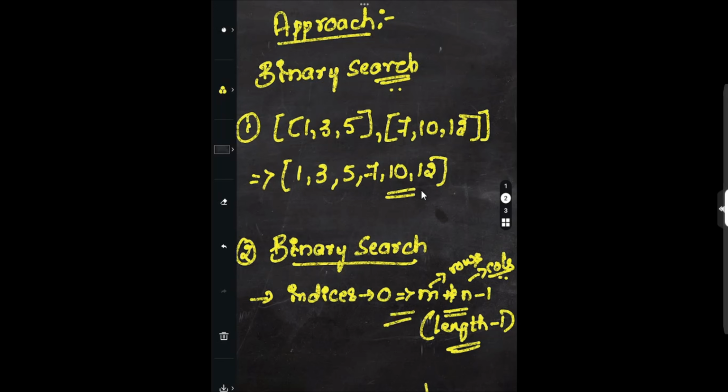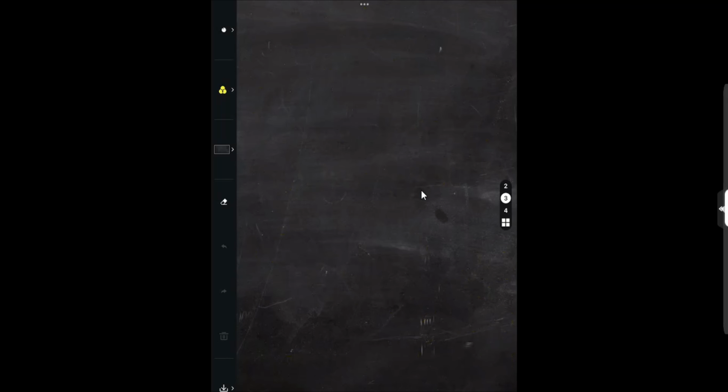The second step is that we make use of binary search to find the target. As we are making use of binary search to find the target, first we have to calculate the middle index mid. We are calculating the middle index mid, and we are mapping the 1D index mid back to the 2D indices.